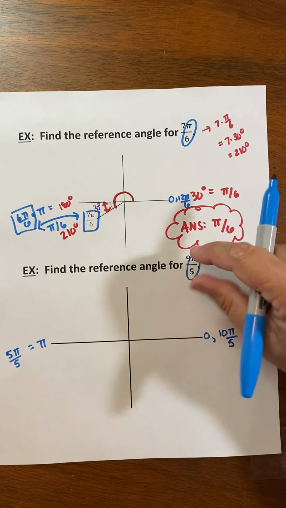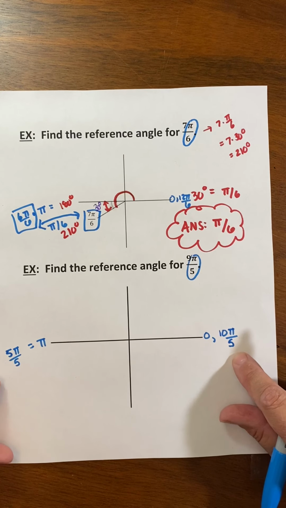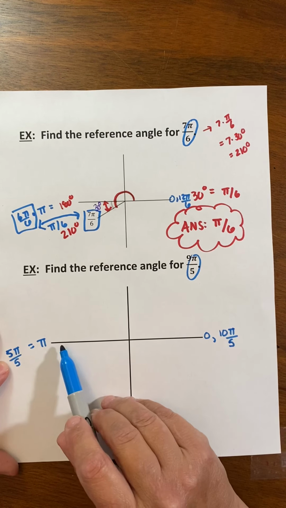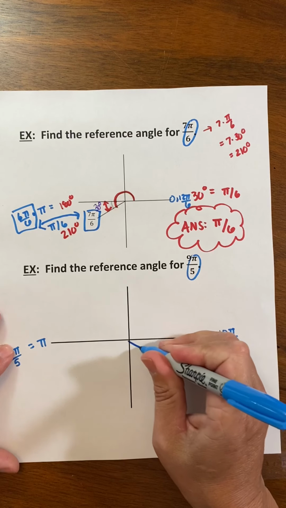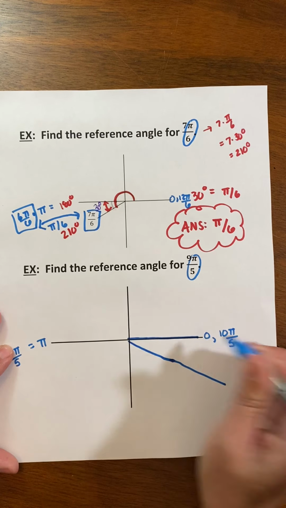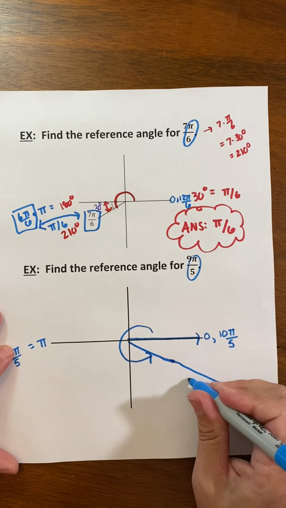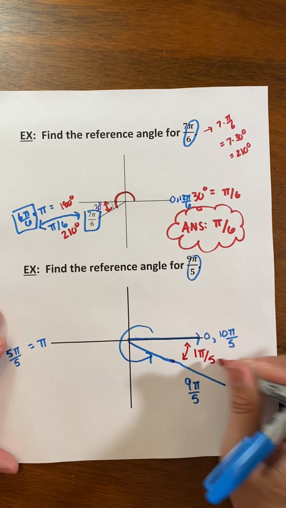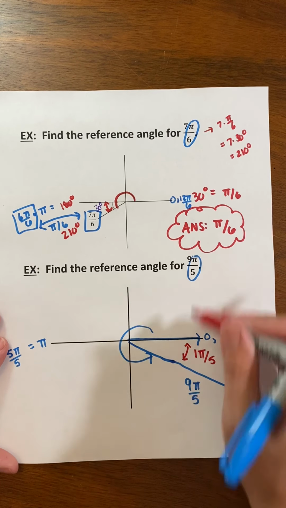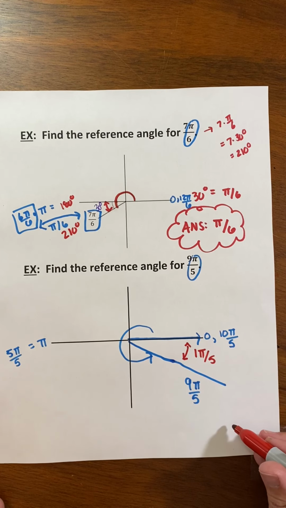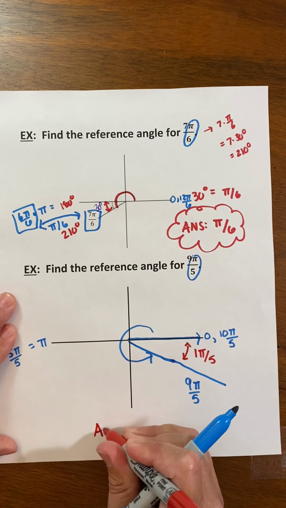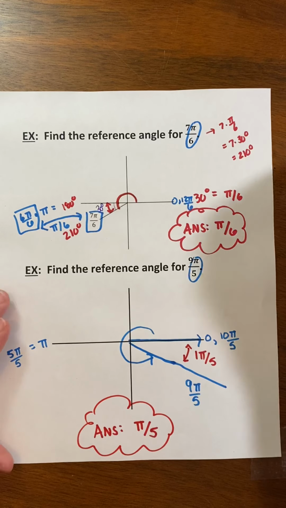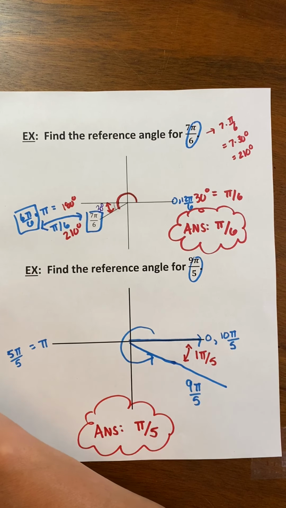And I would keep going until I found the two that sandwich 9 pi over 5. I know 9 pi over 5 is in between 5 pi over 5 and 10 pi over 5. So 9 pi over 5, well, if I divide this into fifths, 9 would be over here somewhere. So not exactly sure what it is, but I know that if I go 9 pi over 5 around, in order to get to 10 pi over 5, I just have to go one more pi over 5. If it was 8 pi over 5 instead, it would be 2 more pi over 5s to get to 10 pi over 5. So my answer is 1 pi over 5. We always eliminate the 1 because 1 times pi is just pi. Right, so reference angles are going to be very important.